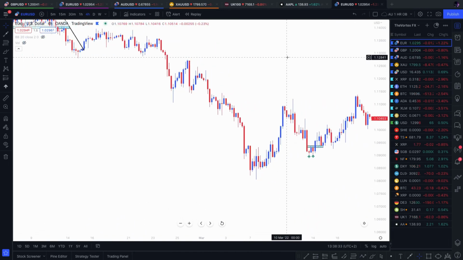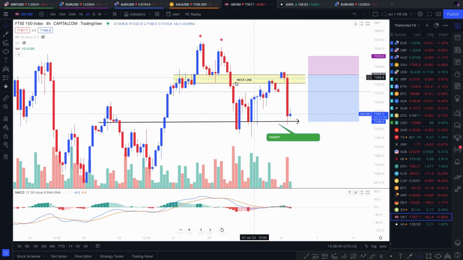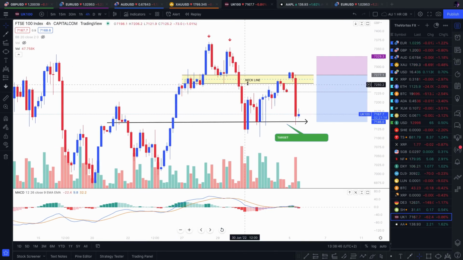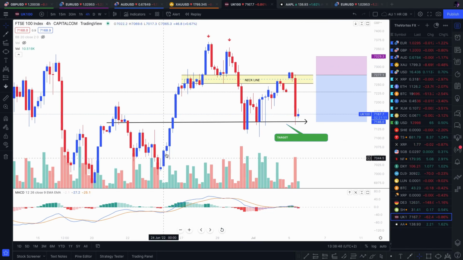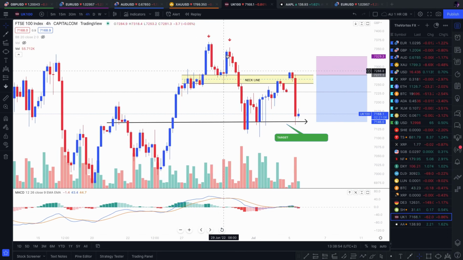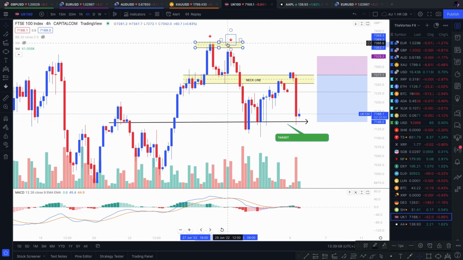Okay, let's see if we can see anything else here as I'm just scrolling along. Let's jump onto the UK 100. Here we have a lovely, lovely double top. Okay, look at this. We have price moving impulsively in one direction, coming back down, going back up, struggling to break the same zone, struggling to break this previous resistance. Okay, there it is. Here is our previous resistance. One top, second top. What happens? Price comes back down. There is our double top.